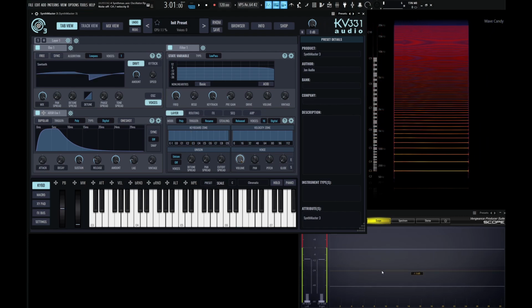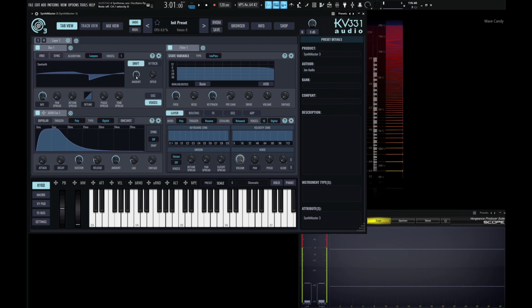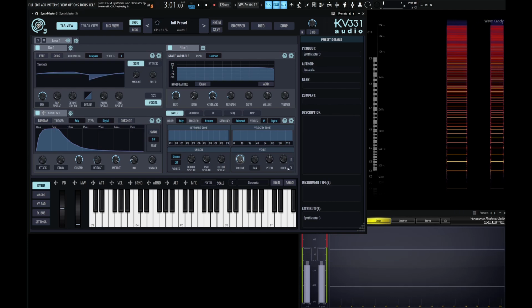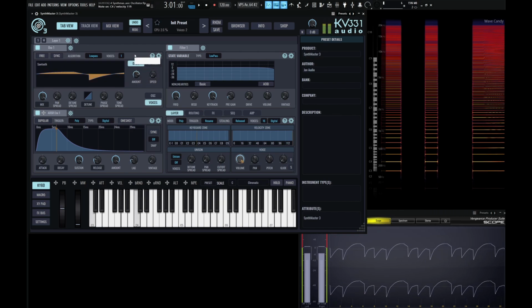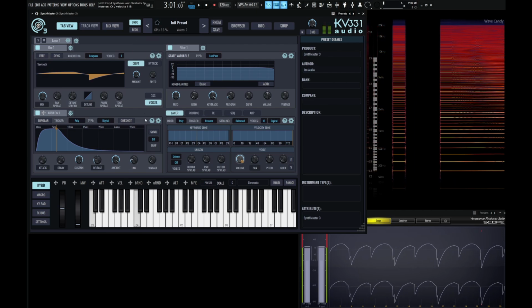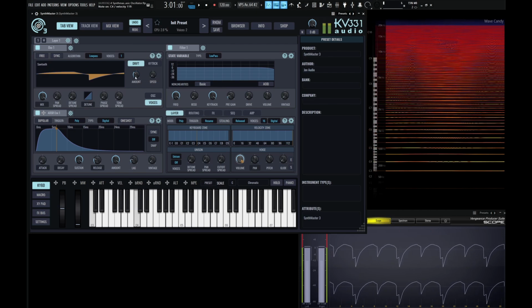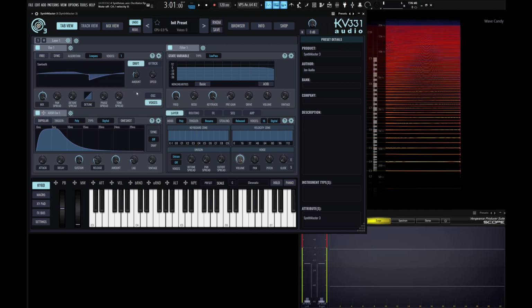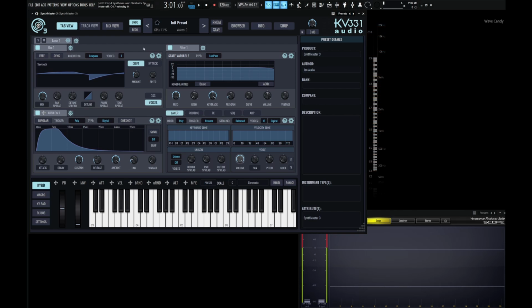Now, if we really want to hear this, we kind of want to add a little bit more voices to our patch. So, for example, let's bring this all the way back down and let's play some octaves. And again, this is pretty frozen. And let's listen as we increase the amount knob. So sometimes just adding a little bit of oscillator drift can really make your patches sound a little bit more organic.